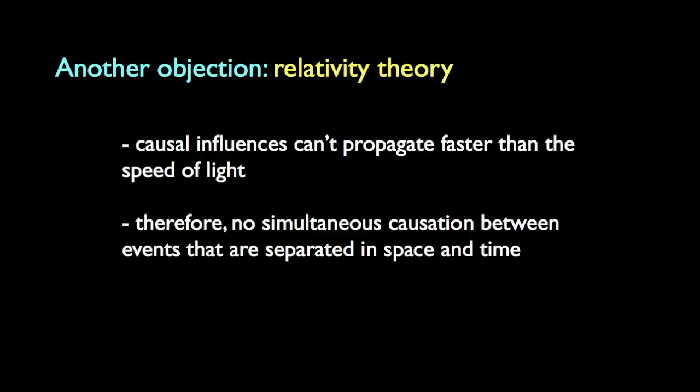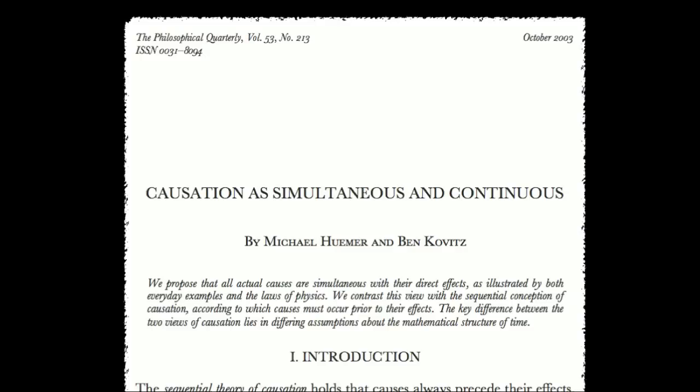On the other hand, there have been some explicit defenses of simultaneous causation in physics. I found a paper by Michael Humer and Ben Kovitz called 'Causation as Simultaneous and Continuous.' Their view is that causal relations in physics are described by the laws of physics, which they interpret as causal laws. Looking at Newton's second law, for example, changes in a body's state of motion are caused by the net forces acting locally on the body, and as the forces change, the body's state of motion changes simultaneously. They also argue that to avoid the problem with extended causal chains, we must accept that causal processes are extended over time, so causes and effects should be viewed as extending over time and overlapping. I'm not endorsing this paper's conclusions — I'm just pointing out that defenses of simultaneous causation exist in the literature.